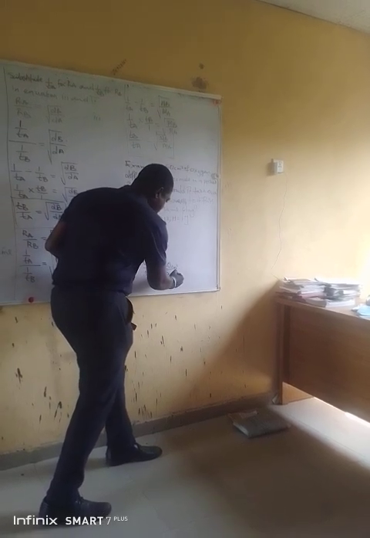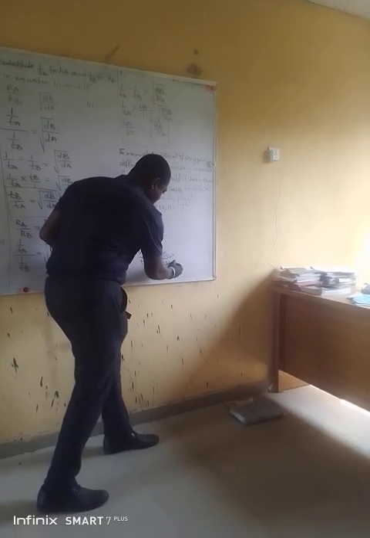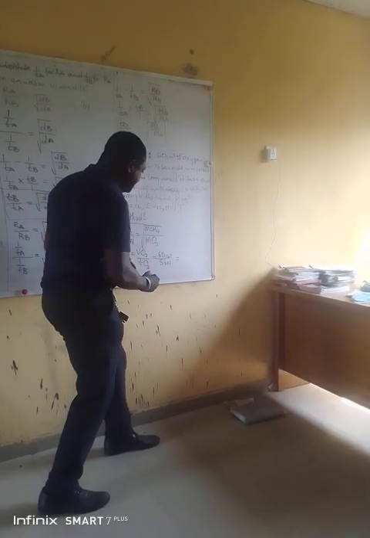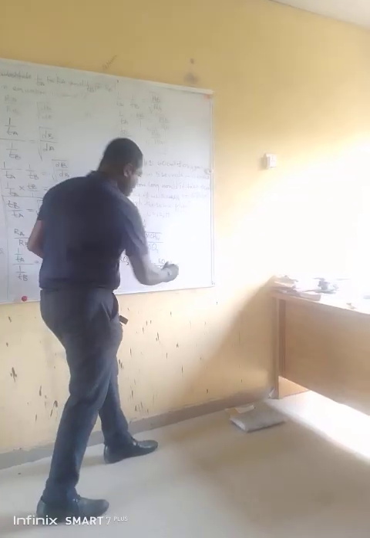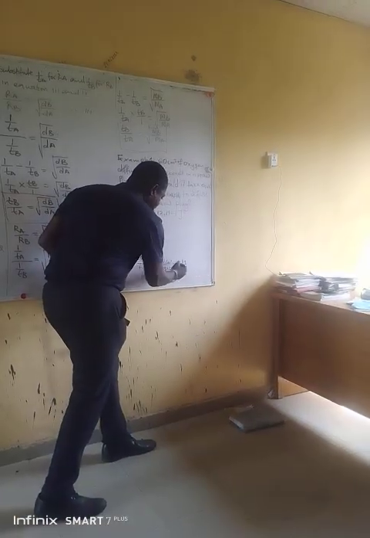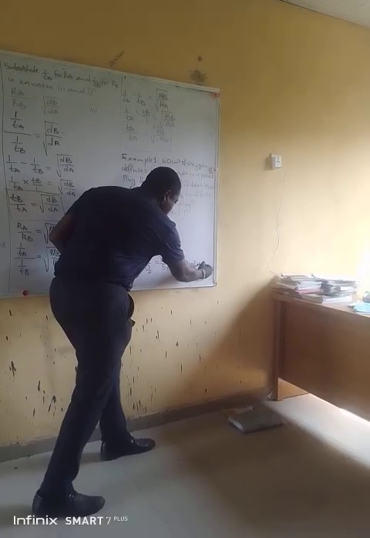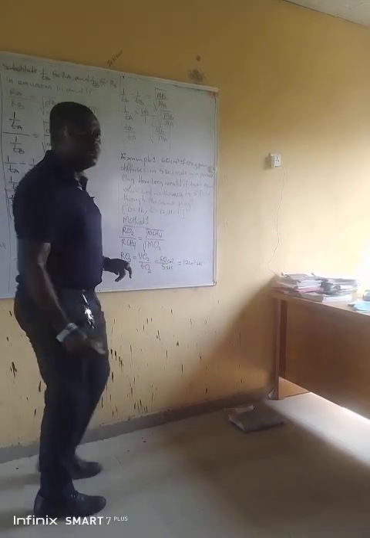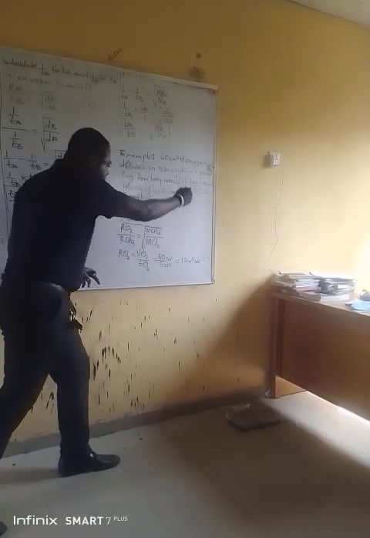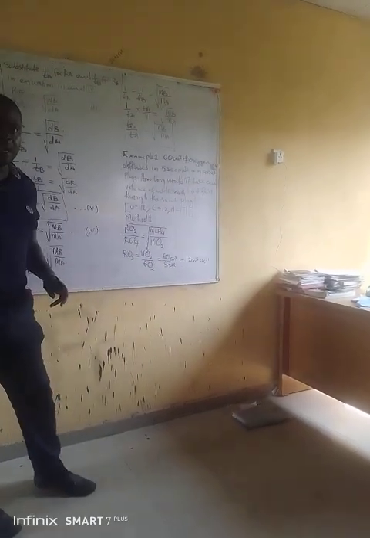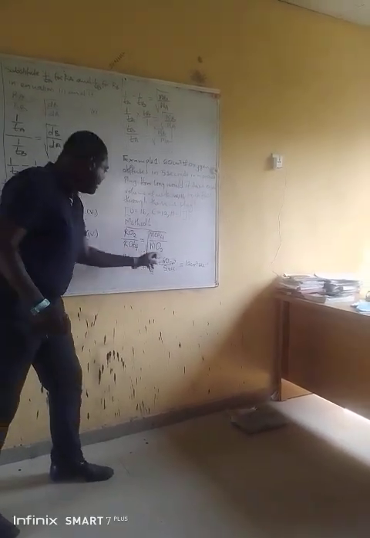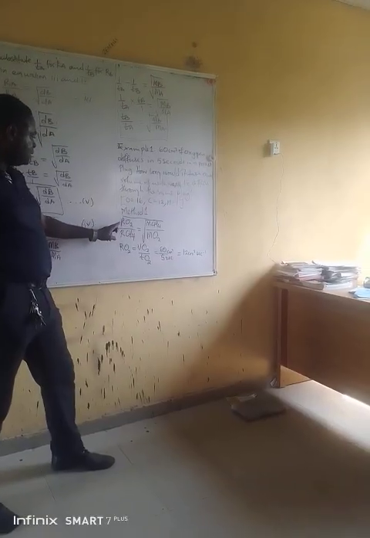Divide it now. What is the unit here? Centimeter cube. The unit here is what? Seconds. So divide now. 60 over 5 is what? 12. The unit will now be what? Centimeter cube per second. Now put seconds raised to the power minus 1, or you put slash seconds. Are we together now?